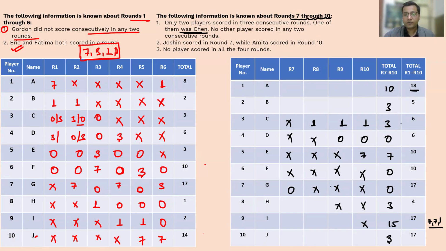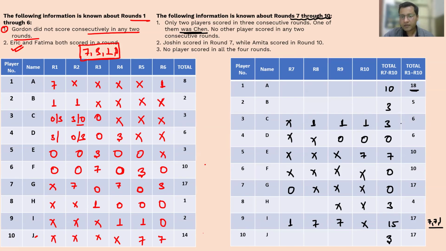Look at this I. So now I can say he has to score 7, 7, and 1. Now look at R8. R8 has 1, so this cannot be 1. R9 has 1, so this cannot be 1. R10 already cannot be 1 because he has not played. That means this has to be 1, and this is 7, and this is 7. Since R8 and R9 already have 1, R8 and R9 cannot have 1, so R7 has to get 1, right?